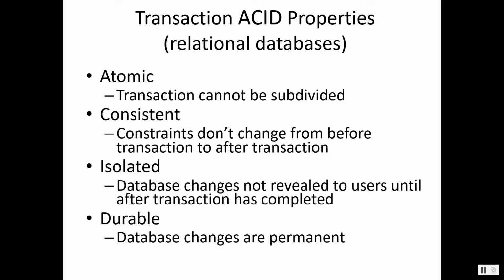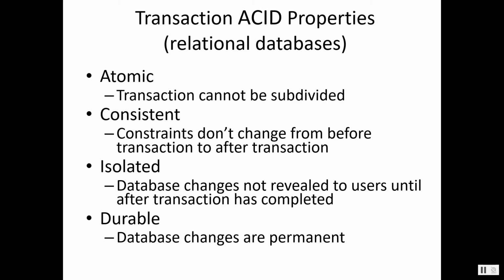Imagine a scenario where you had to do a bunch of updates for a transaction to take place, for example, a purchase order. What are you going to have to do? You're going to have to make a new order record. You're going to have to make the order line records, these detail records for products that you're purchasing. Their inventory level is going to go down, so maybe you have to change that data. Maybe in your customer record, you have something about their account balance or something like that. So all of these updates have to take place, and imagine what would happen if halfway through, all of a sudden, the transaction aborted. What you want to make sure is that you're not going to have a transaction that's halfway complete.